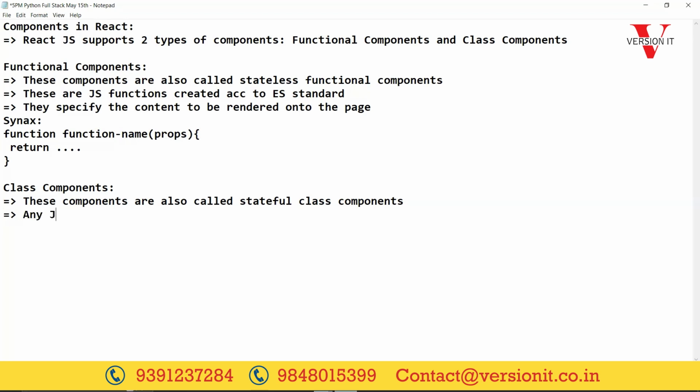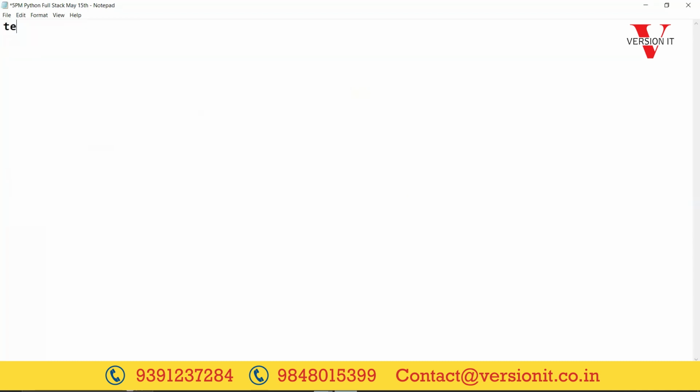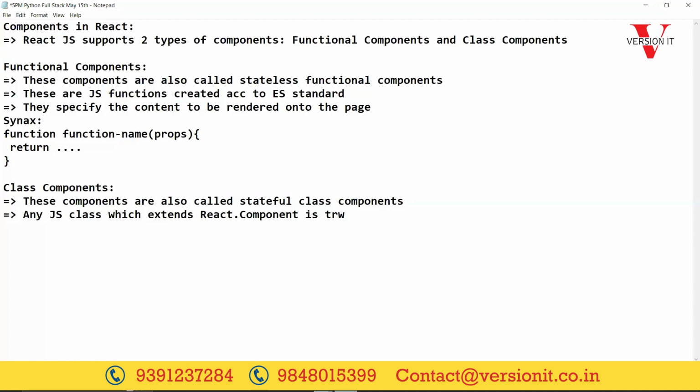Any JavaScript class which extends React.Component is treated as a class component. In the React library, there is a class provided, that is the Component class. To behave as a class component, it should extend the Component class of the React library.